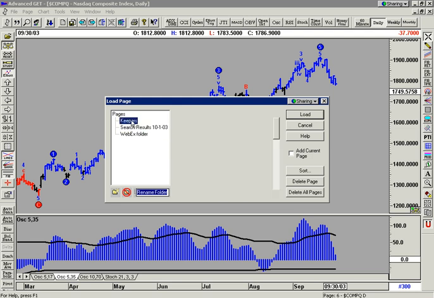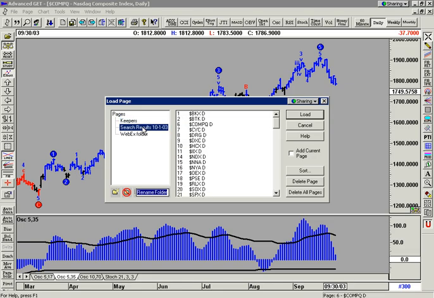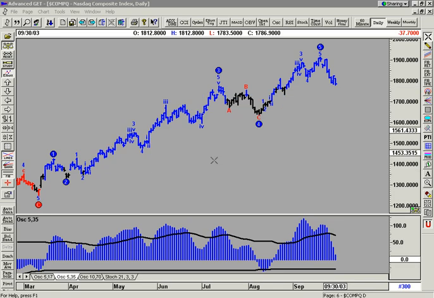And I'll go ahead and do that with a couple more here. Drop the midcap in there. And now when I highlight the Keepers folder, you'll see that those 3 pages that I just dragged over there are now included in that folder instead of the other one. Again, this is not copying it, it's actually transferring it from one folder to another. So that is the auto page feature. I like to use it whenever I do my searches. If I have a big list of results, I like to go ahead and save those using the auto page feature so that I can retrieve them at a later date.